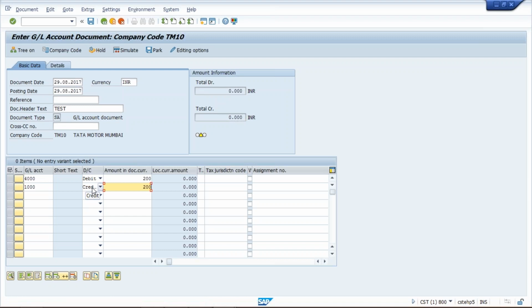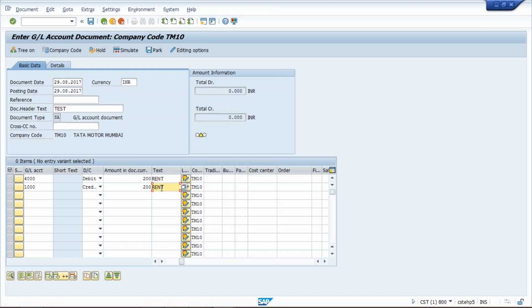Okay, and apart from this, if you drag this to the right side, see here the fields are changing. So we have a text field. In the text field, if you want to give any narration, you can give a narration, like anything you can write, rent for corporate or something.